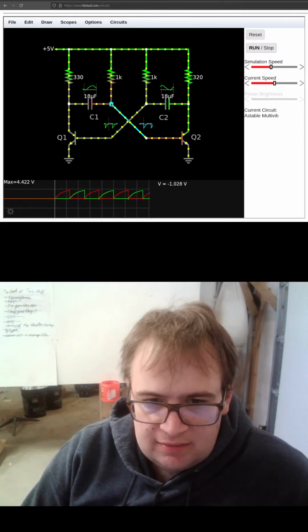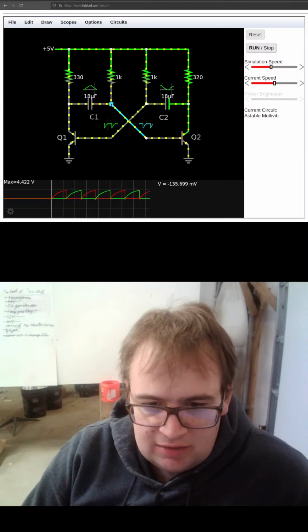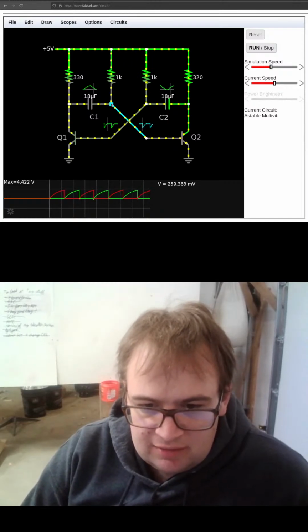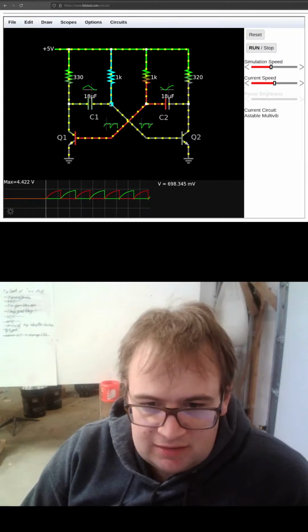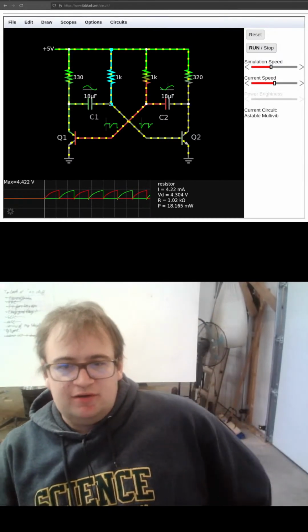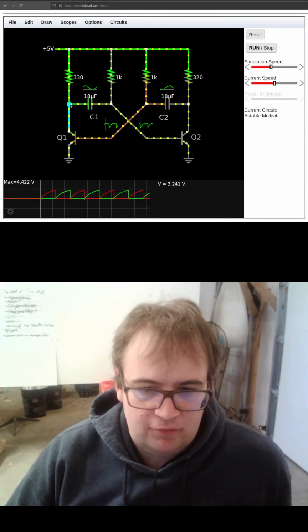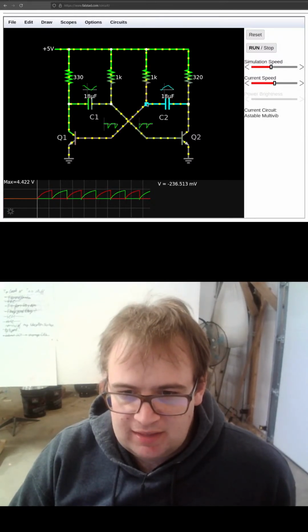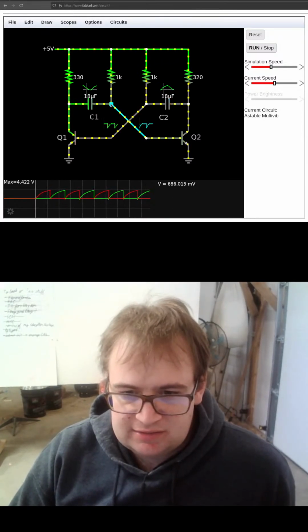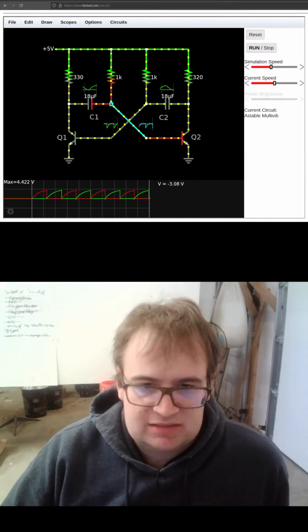This one's having a negative voltage, negative voltage, negative voltage. Now it's getting into the positive voltages, and then it changes at that 700 millivolts. Right here, we're at the full 3 volts. It's going right there. Still, that's changing too.